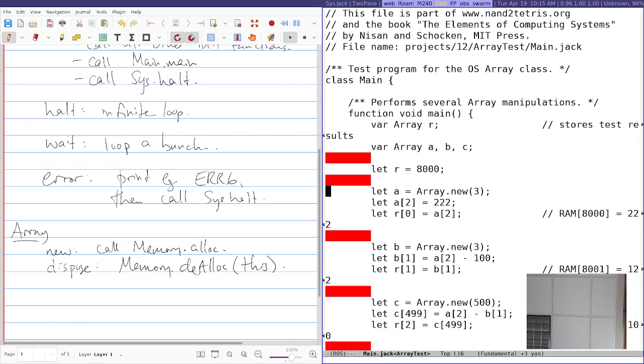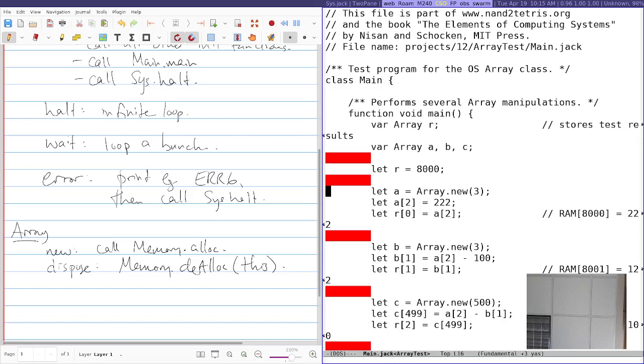It would assume that memory address 8,000 was some area of memory that it had allocated, and it would try its best to deallocate it. But probably it would crash at that point, maybe, because whatever it's expecting to see there is not what's going to be there. I don't even know if it would literally crash, but it would do something weird, and things would just get messed up.